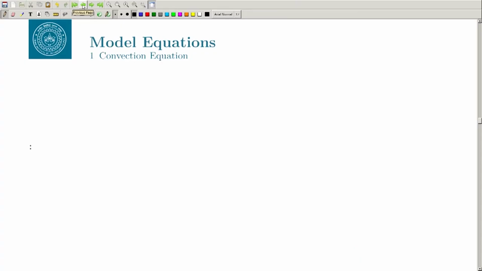Hello everyone. In the last class we looked at the linear convection equation and we applied our discretization schemes FTFS, FTBS and FTCS, and we saw that for the positive convection speed FTBS is the correct scheme which gives you the desired result. Of course, you need to make sure that your Courant number lambda is less than 1. That means your C delta T, the information that is traveling with the convection speed, is not jumping over the grids. And we saw that if you use the central differentiation scheme, then it gives you oscillations and it will eventually blow up.